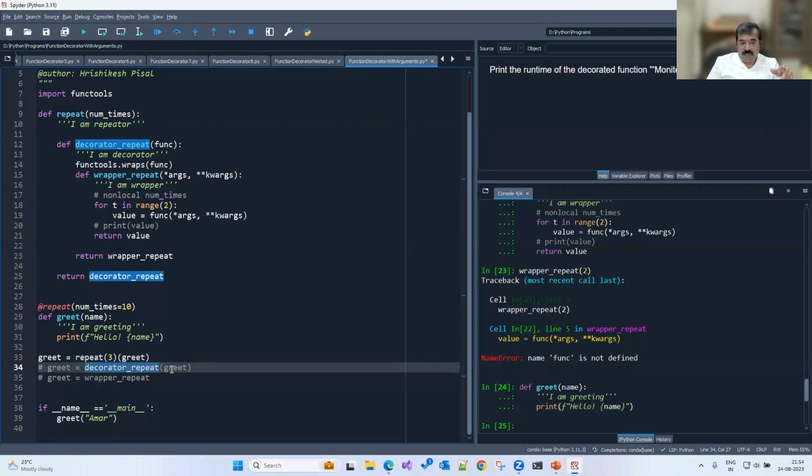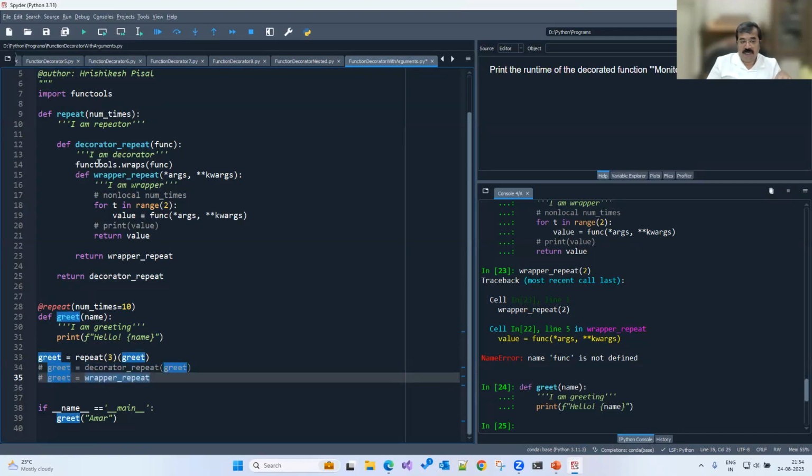तो ये decorator return होगा और आगे आपका function जिसको decorate करना है, that is being passed as a parameter. And this particular thing will return the wrapper repeat, and that will now be assigned to your greet. But in this entire process, we also made sure whatever the parameters of this function, the actual function called greet, the same ones are assigned to this wrapper repeat.